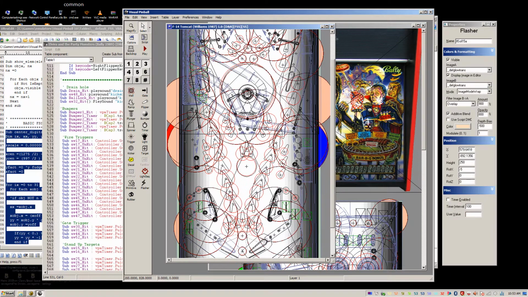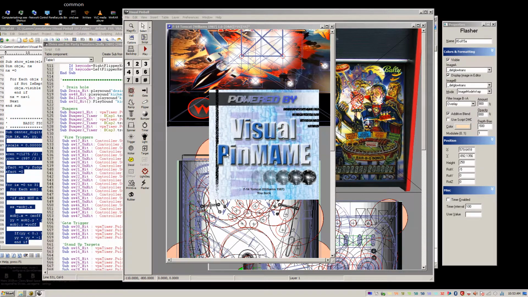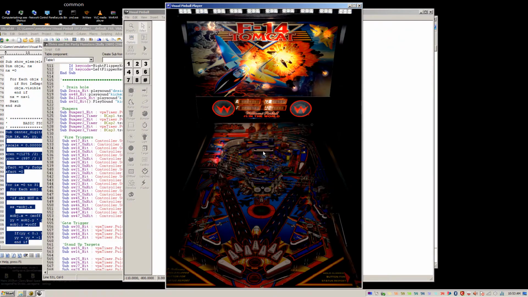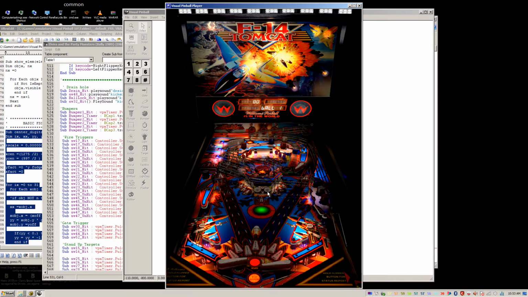This is great. Anyway, I'll show off a little bit of F14 Tomcat, especially when it finishes. The finish is really fun. Okay, so let's do this quick. Oh, I love this game, man. The soundtrack is awesome. And the lights and everything.